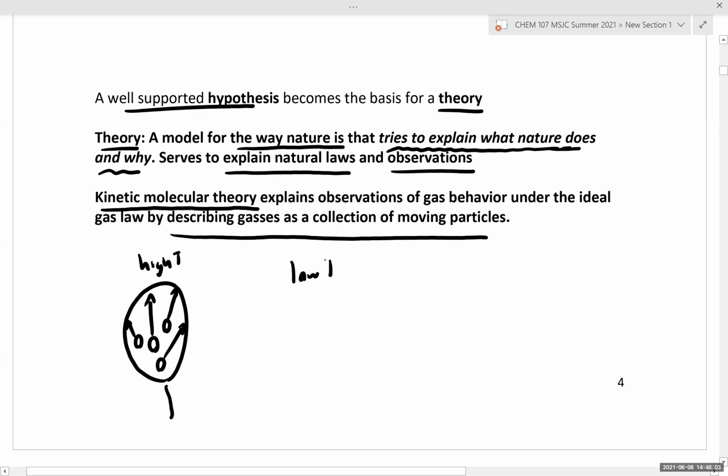At low temperatures, there's less molecular motion, and as a result, the gas molecules push with less force against the outside of the balloon, and the balloon shrinks in volume. We have used a theory to explain the behavior of gases, predict the behavior of gases, and rationalize the natural world and the behavior of the natural world. And this is really powerful because it allows us to predict the behavior of the world around us. Does this idea of the scientific method make sense to everyone?